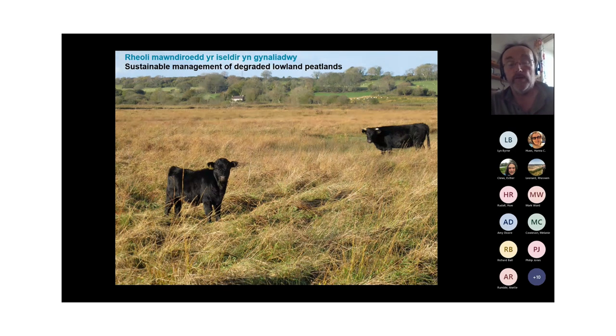The fourth priority action theme covers our very many often fragmented lowland peatlands, which are widely scattered on either side of the central upland spine of Wales. Wherever you live in Wales, you're not going to be very far away from a lowland peatland. The pressures these places face often relate to the abandonment of grazing coupled with drainage and very often nutrient enrichment. We are keen to encourage a wider spread of restoration activity across these places.